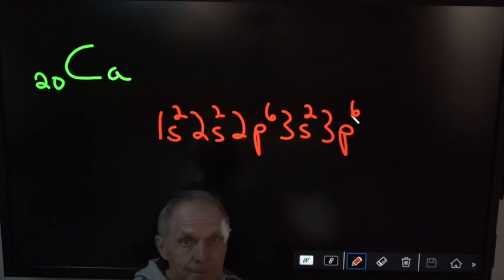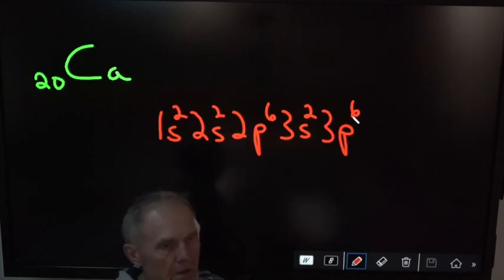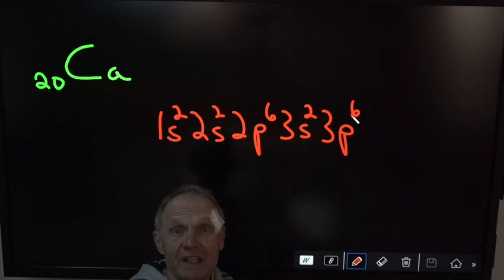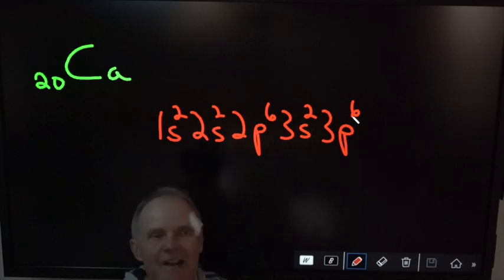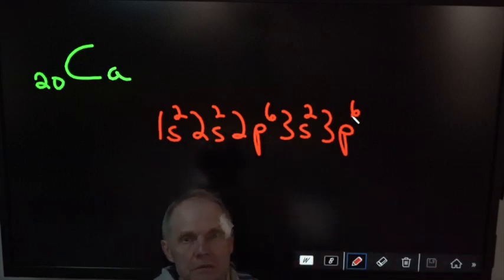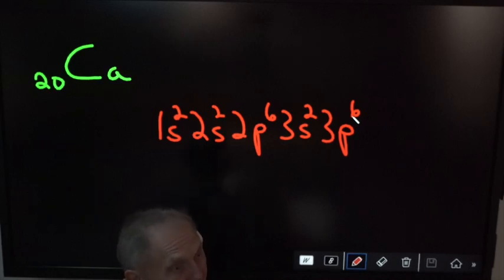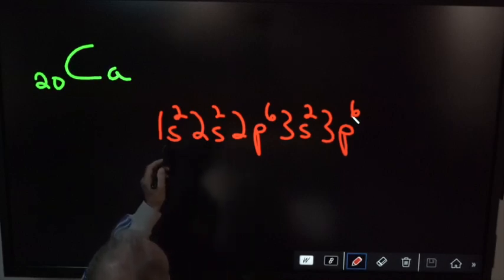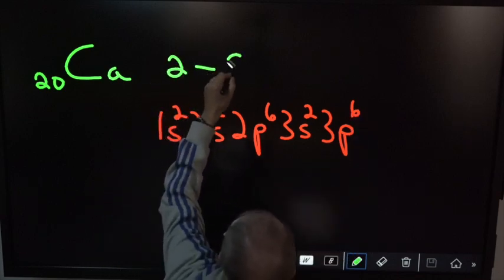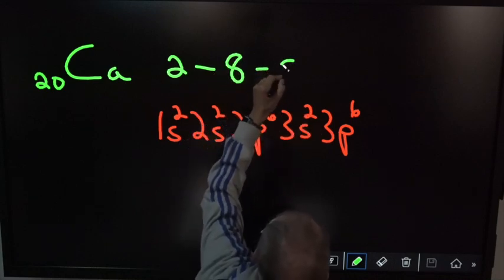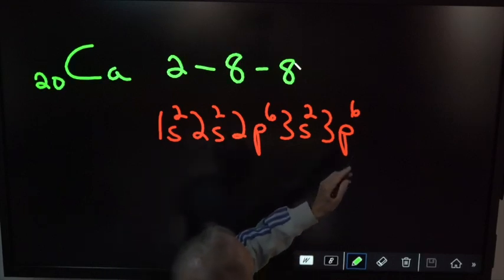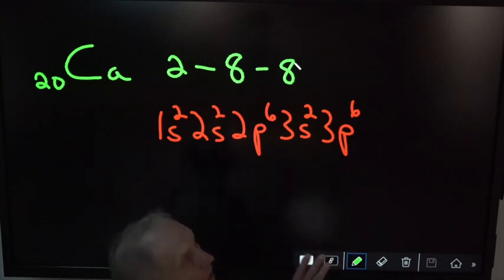This is huge, and it's going to be tested on. The maximum number of electrons in any outside shell, which means any valence shell, is 8. You can't have any more than 8 in the outside shell. If you do, you got to jump to the next shell. All right? I know it doesn't make sense right now, but it will. So when we do dash, I have 2, dash 8, and then this right here is 8. I can't have more than 8 in the outside shell, so I can't put a 3d2 there, because that would be more than 8 in the outside shell.